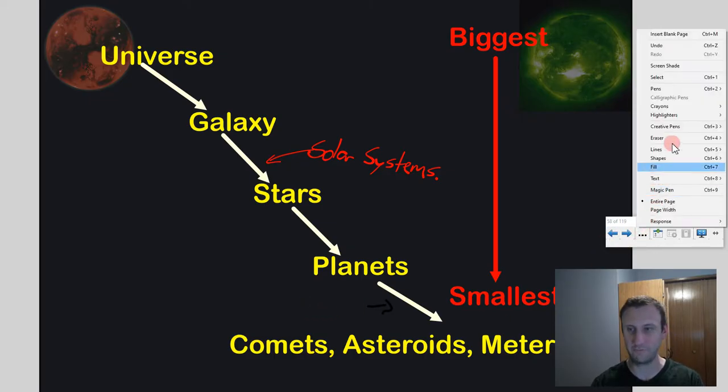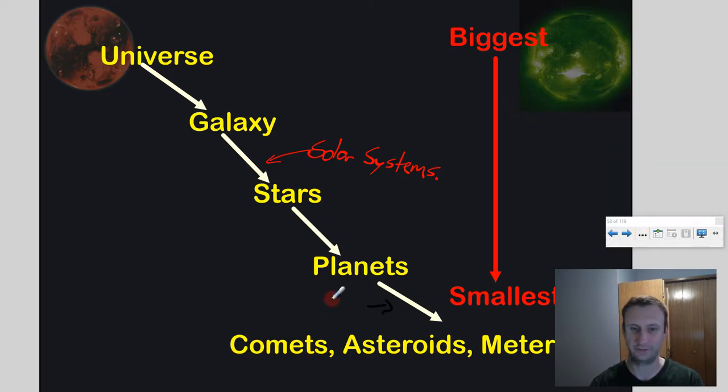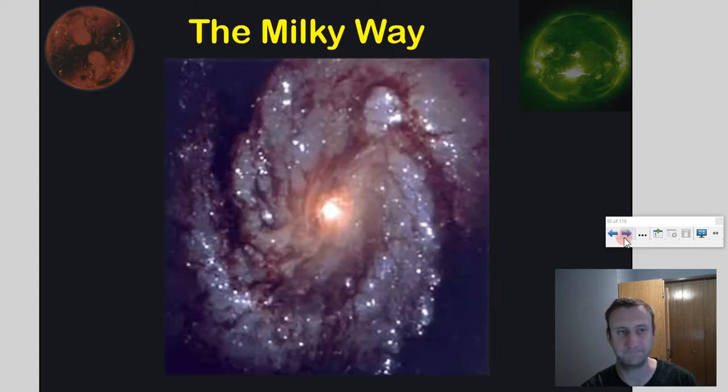I should put moons, or natural satellites, somewhere in here. Black is not going to show up very well on black, so let's put moons right here as well. That's the idea of what is largest to smallest. A very typical question on an exam would be putting some of these things in order from biggest to smallest, so make sure you know your terminology.